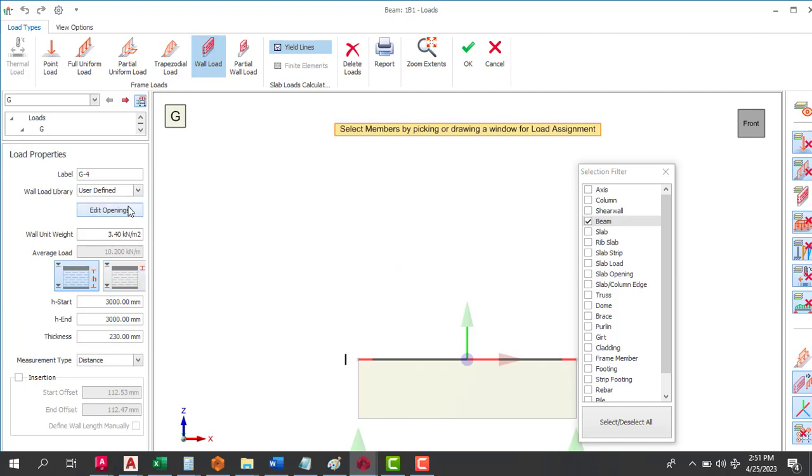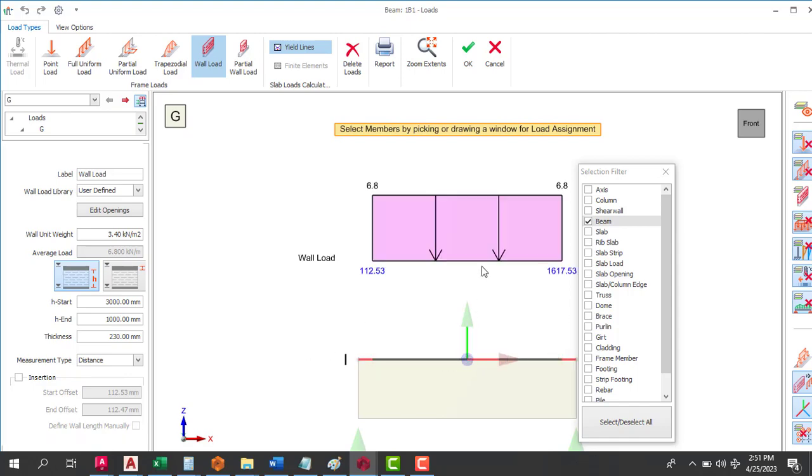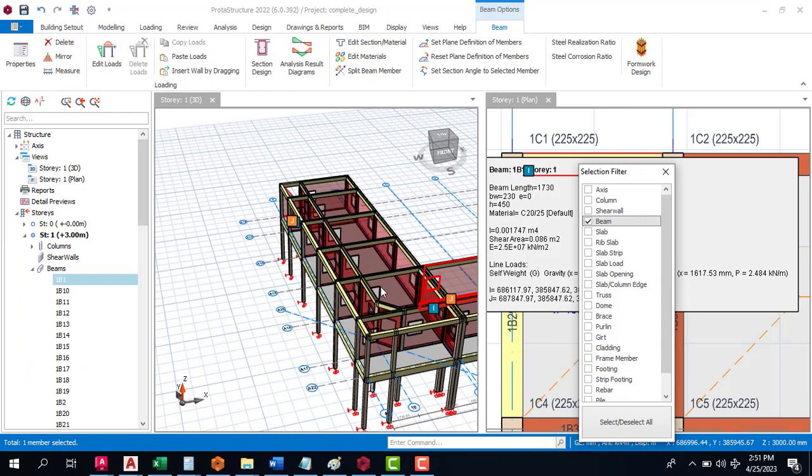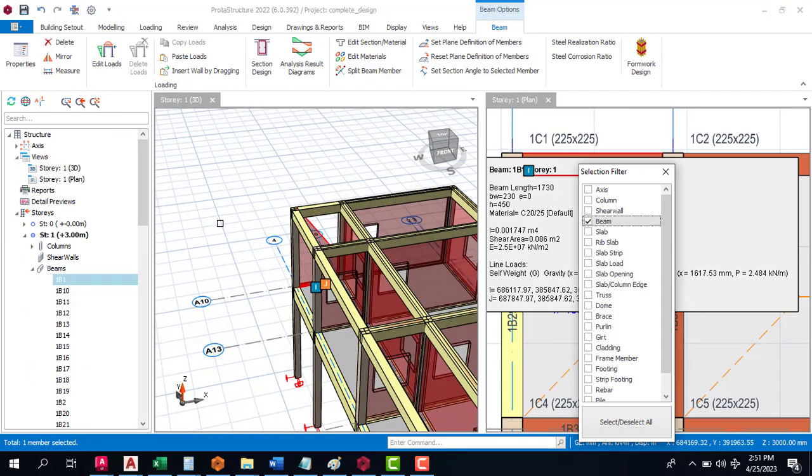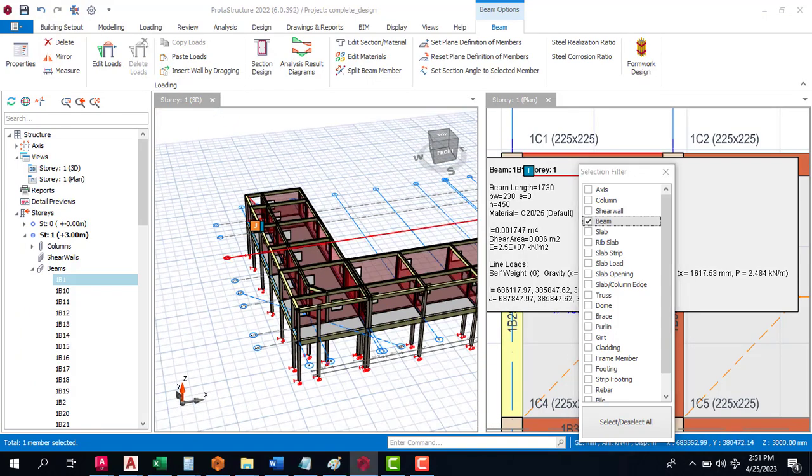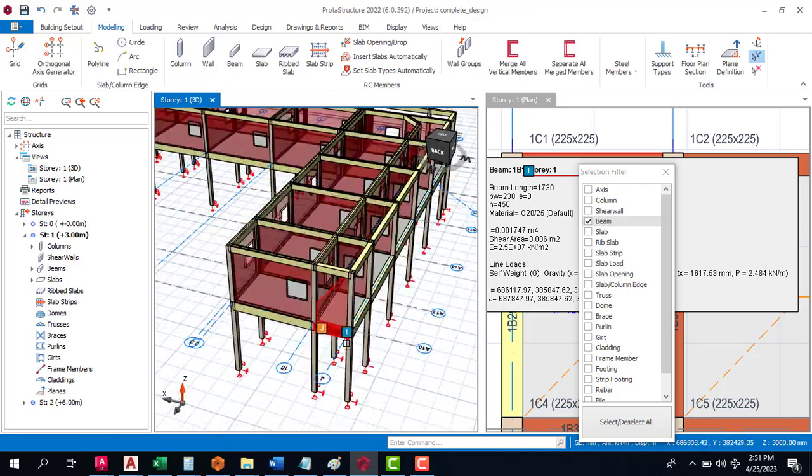So your loading here can probably be, let's say, the height here is 1 meter. So let's just say it is 1 meter height, so it may not be up to what you are using.